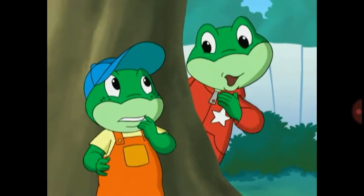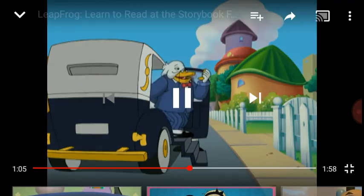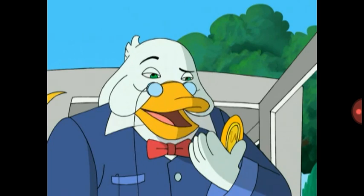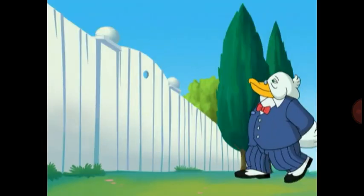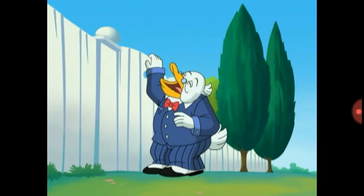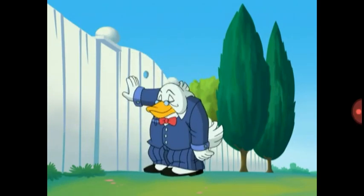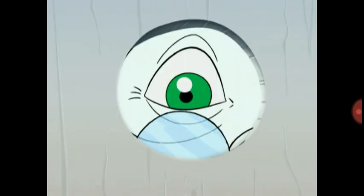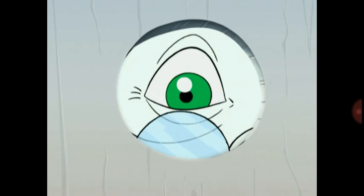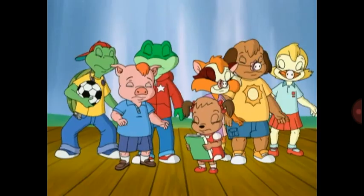That's okay, Tad. All of us were a little nervous when we first started reading. Just look at the time. Either my watch is slow or Della is late. And my watch is never slow. Della! Della! What are those kids up to now? Della, Della, Della. They're doing the story of the Three Little Pigs! I remember that story. Reading it was so magical. Mr. Wesley!